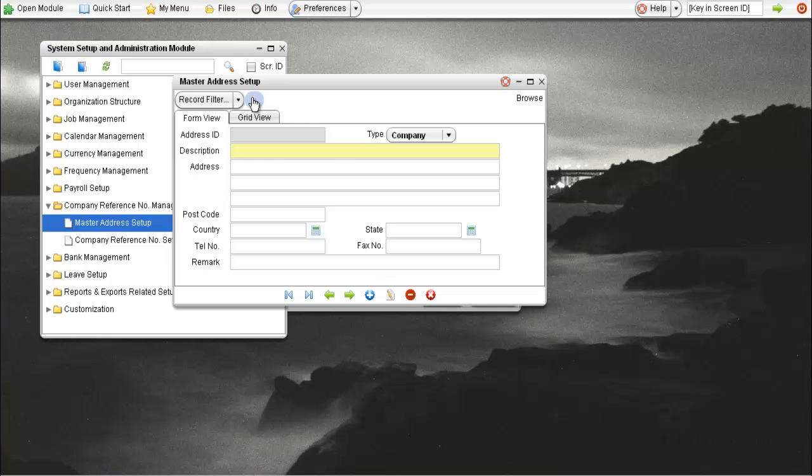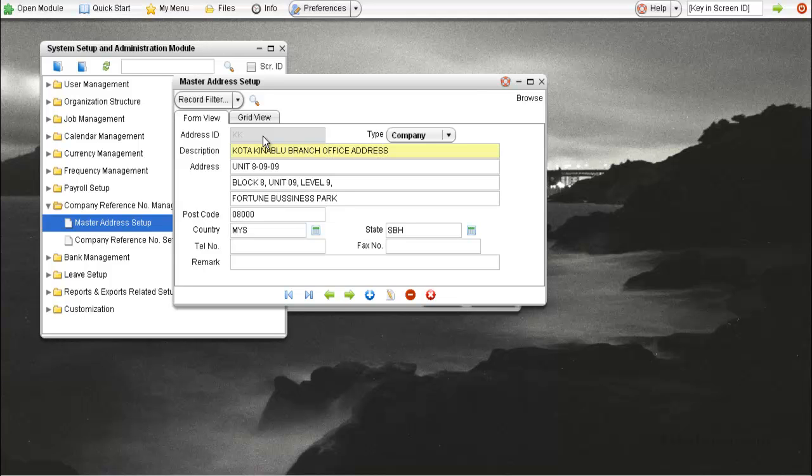Okay, so as on the previous screens, the yellow fields are compulsory. So you click add and specify your new address ID. Now, this address may be different from your company address that you set up early on in your company setup.